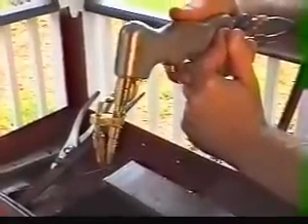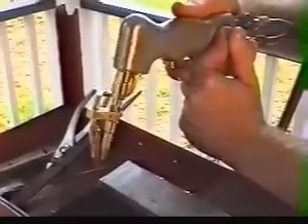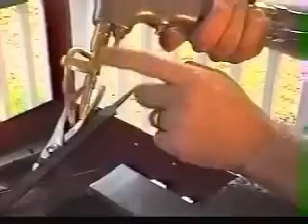I emphasize that because if you try to hold it up a half an inch or a quarter of an inch like you do your regular torch, you're going to get a very nasty-looking cut. So the key thing is keeping that oxygen tip close to the metal, watching the oxygen tip, not the flame, when you're cutting.